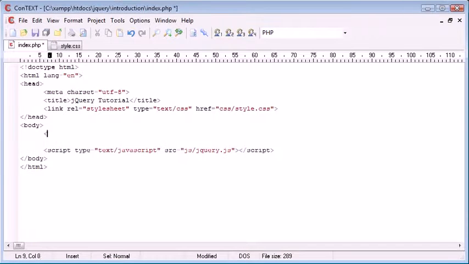If we have a link on a page, I'm going to go ahead and just outline a link. It's not going to go anywhere, and I'm just going to call this a link. So let's go over to our browser and take a look. You can see that we've just got a link here. It doesn't really do anything at the moment.